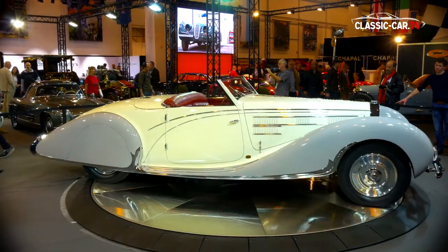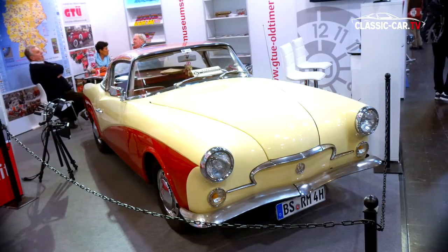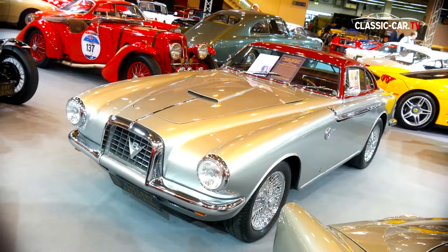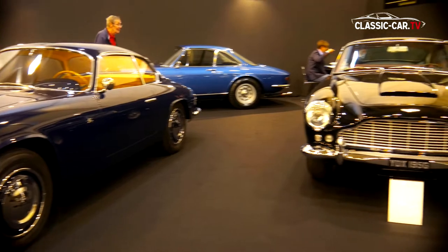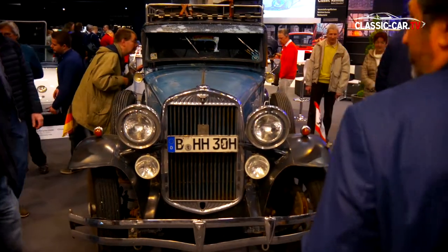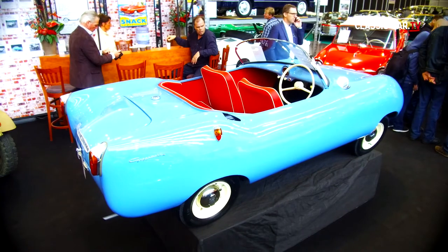On a turntable stood the fantastic Bugatti T57C with a Gangloff bodywork. Two Picassos were on display at the show. On the GTU stand stood the Volkswagen Coupé Lorentz — a unique piece. A special jewel was the stylish Fiat Otto Vu presenting itself in a special body from Vignale. A real eye-catcher was the 1930 Hudson Grade 8 with which the former racing legend Heidi Hetzer travelled around the world in almost three years. The small Gogomobil Roadster single piece was a real highlight.